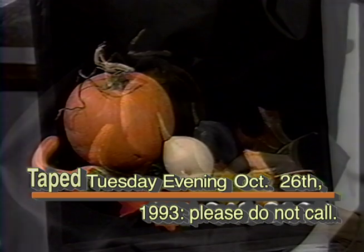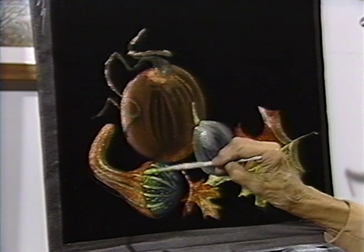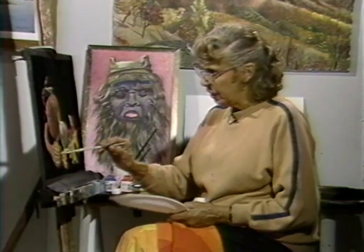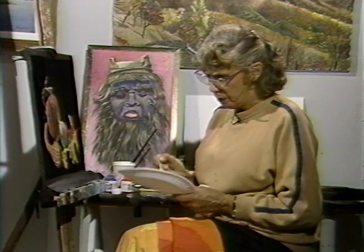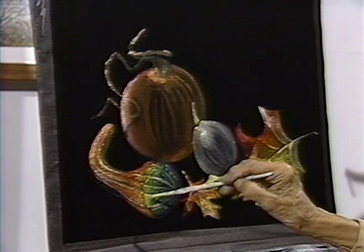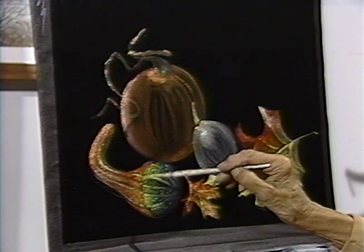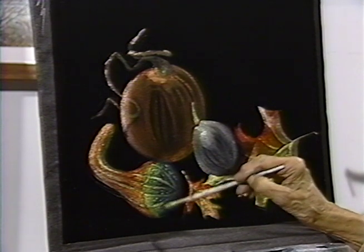Isn't that wonderful? Isn't that fabulous? I can't tell you. Well, you begin to wonder, is there anybody out there watching? And then you hear from somebody like that, and you realize that actually it is all worth the effort. I do drive a long way to come here and do this. I drive 380 miles to come here from my door. From my studio door to this studio door is 380 miles, and then I drive 380 miles back. But calls like that make me say, well, they're worth every single inch of the way.